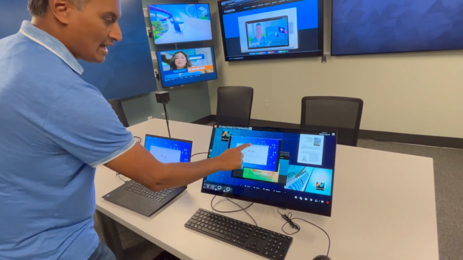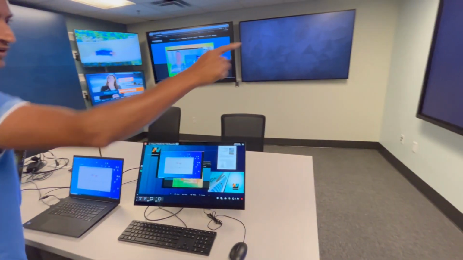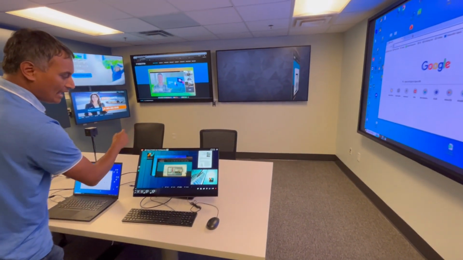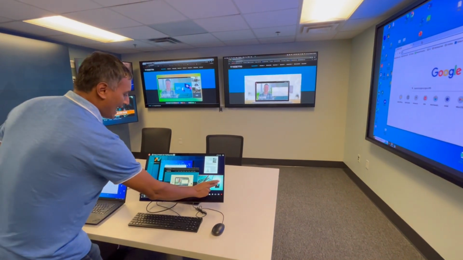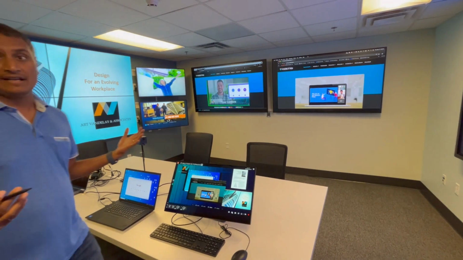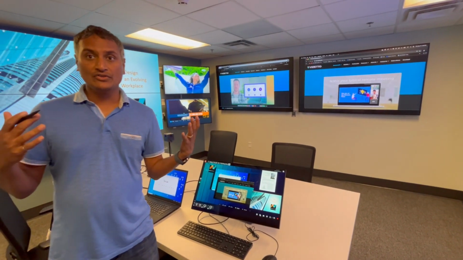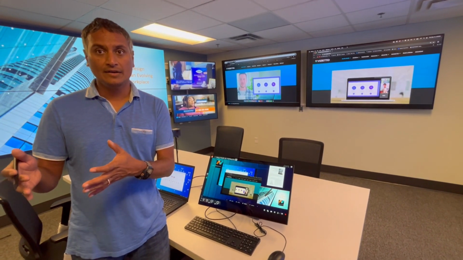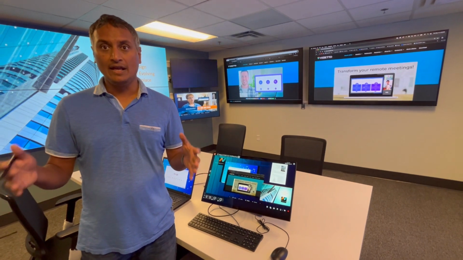Now, I can take this content and throw it over to that monitor and throw it over to that monitor, and at the same time have a PowerPoint document simultaneously. So Reactiv allows you to control wired, streaming, and digital content incredibly easily in a control room, command center, and a boardroom environment.